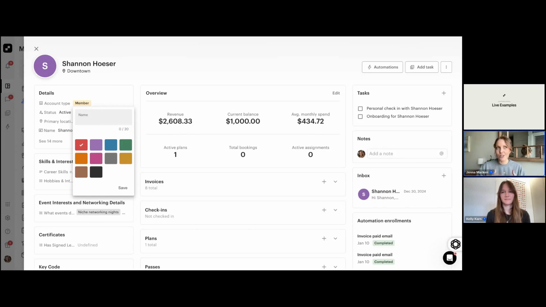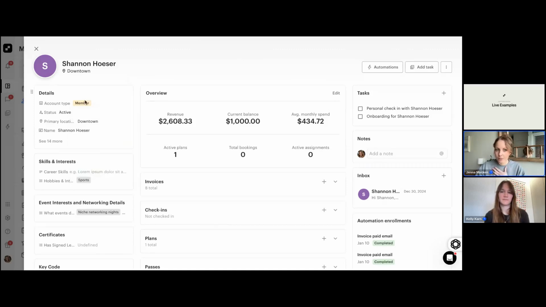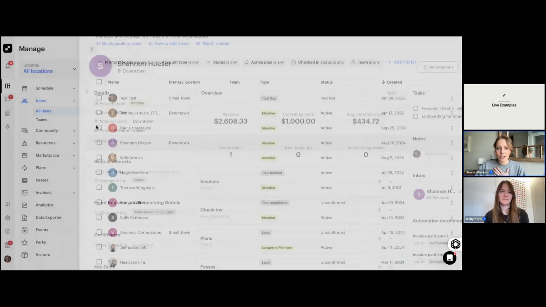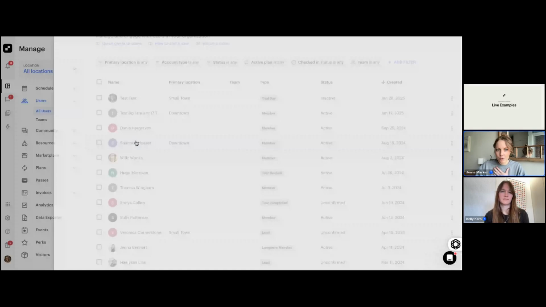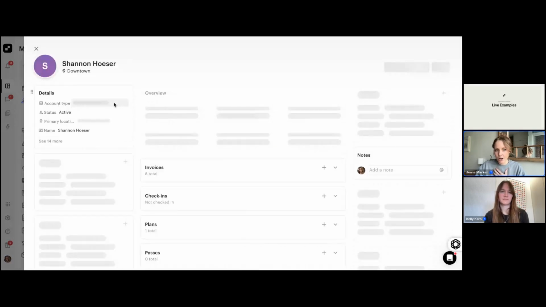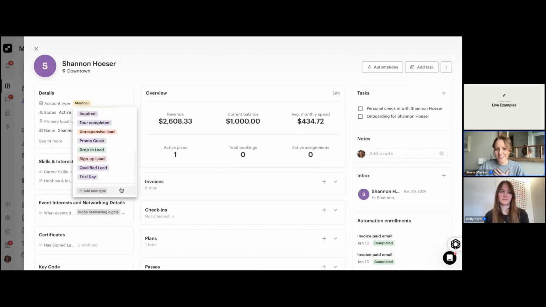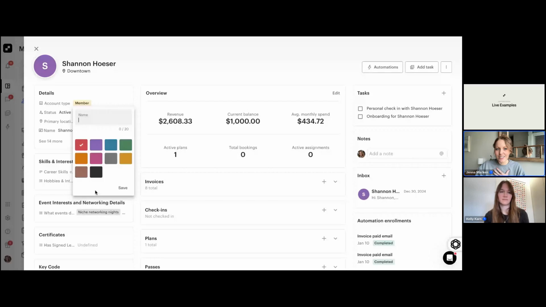And when you get into the automations for upselling, which we're not going to really dive into today, having the account types as the different milestones for the user becoming the most ideal member is the same concept as your lead funnel. So your account types live within the user. You can add more, like I said, color code them, make sure that they all look beautiful. When you add a new type, choose your color accordingly.